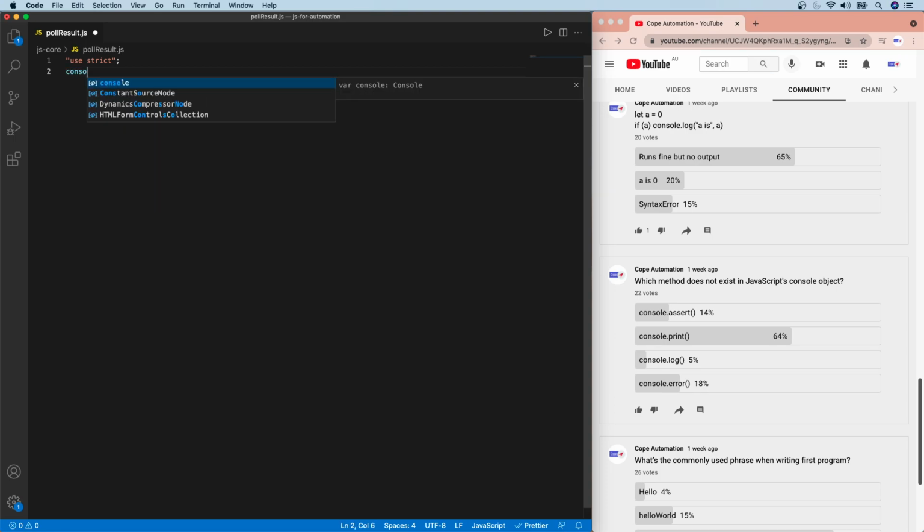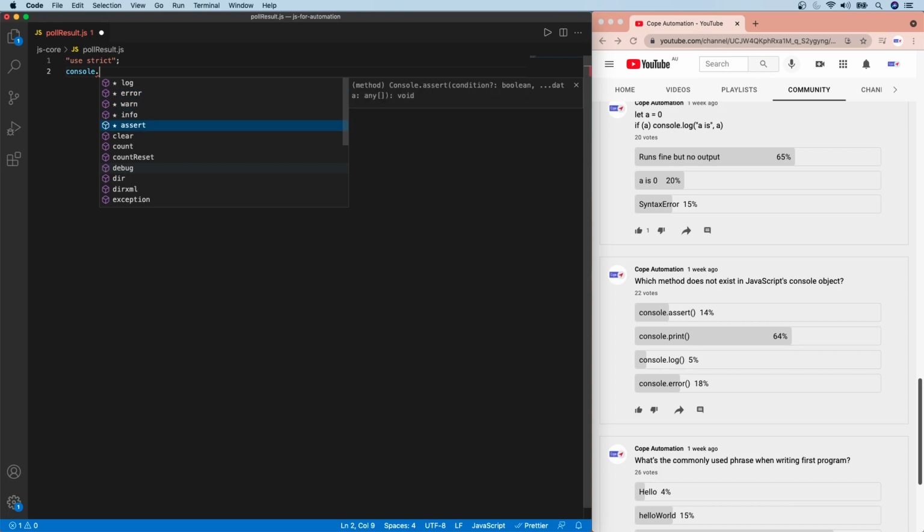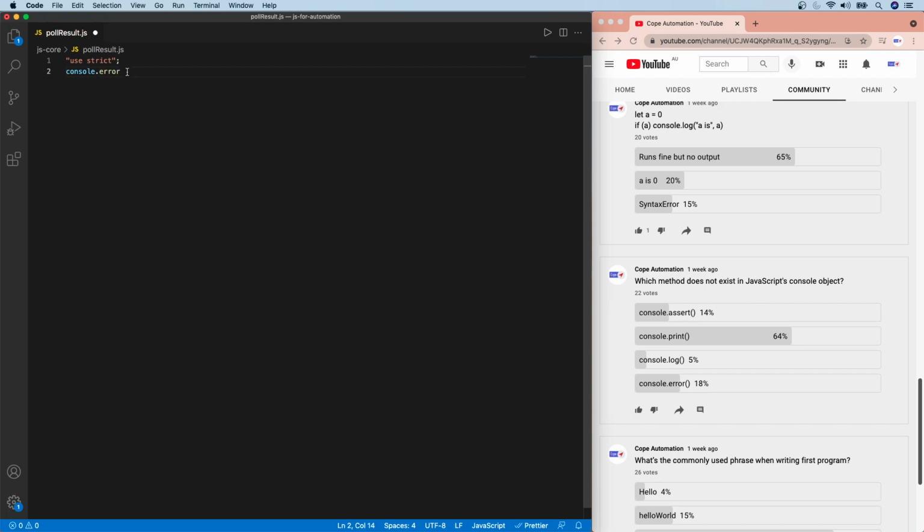So let's have a quick look at them. If I just put console dot, pretty much we can see any number of properties and methods. So we have assert as a method, and we also have console.log, which is a very standard one. Console.error also exists, you can look at it, but what does not exist is print. So console.print does not exist is the correct answer. But interestingly, while 18% think error does not exist, error obviously exists, so we can print any of the errors in the console the way we write console.log.